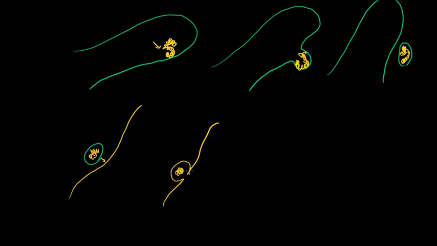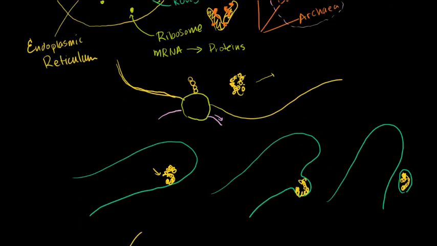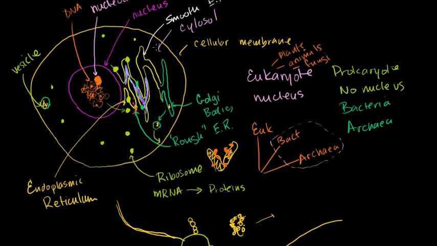I switched colors arbitrarily. But now, once it merges with the membrane, the protein can exit the actual cell, or maybe it can embed itself within this outer cellular membrane, which I drew very thin, but it has 2 layers to it, and we'll talk more about that. I could probably make a whole video on it. So we've already made pretty good progress on showing the anatomy of the cell. There are a few other things we can throw in there.